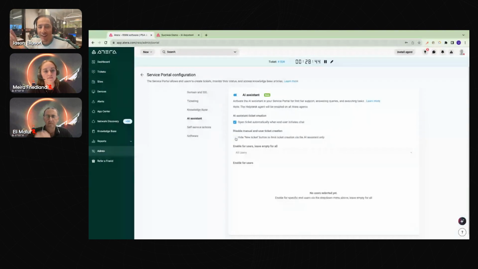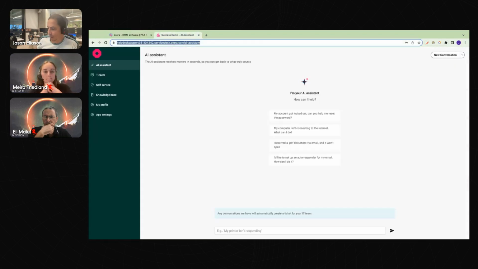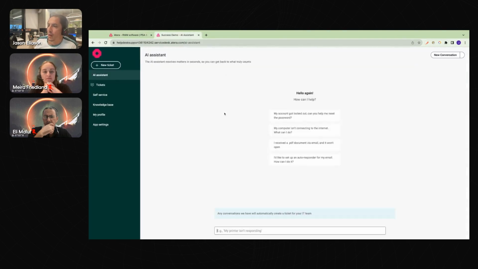So basically what you can, this is why I'm not thinking. I had the button checked. So if you have this button checked, it's going to hide new ticket, right? So I got confused myself there, guys. Let's see, we can probably just refresh this and then refresh both portals. And what will happen is that we will see a new ticket come up. Okay, there we go. So you can choose whether you want to have this new ticket available.